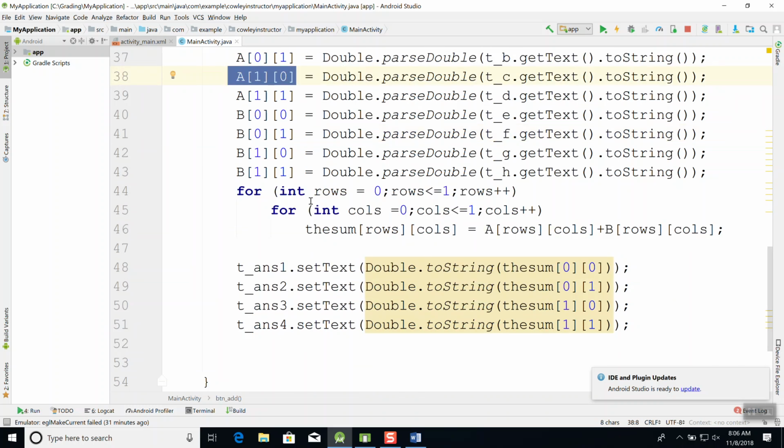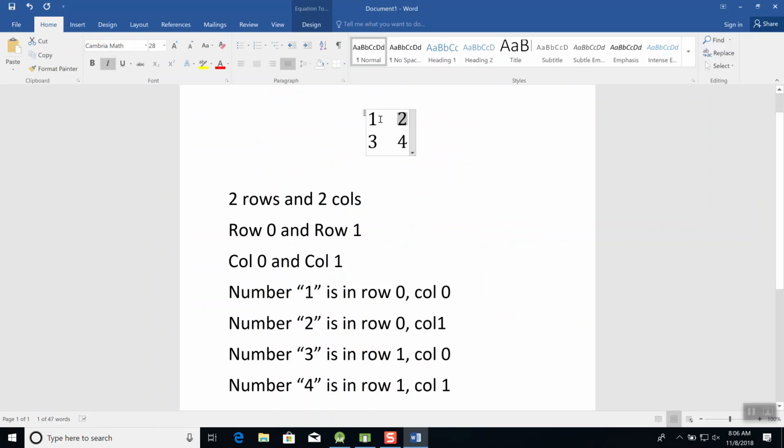Now when we go to add them together, we're going to loop, starting with row 0, and continue while rows is less than or equal to 1. So we'll go from row 0 to row 1. That's our first row, and this is our second row.